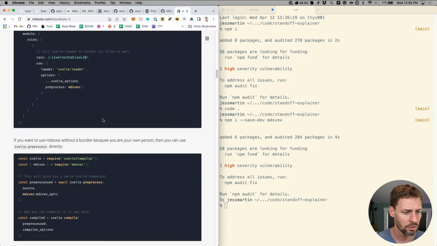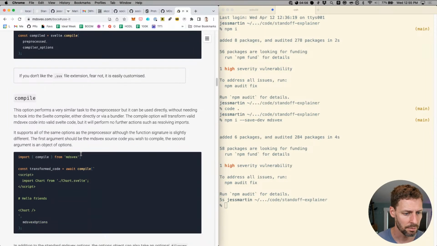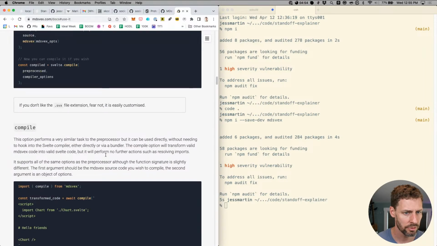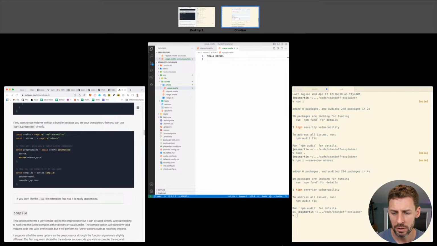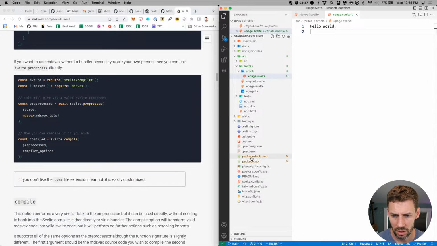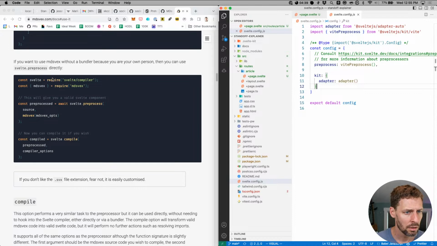Not sure why it's mentioning rollup, this should be in Vite, I think. These docs might be out of date, not up to date with SvelteKit 1.0. Let's jump over here. I think this is in our Svelte config. Yeah, here we go.